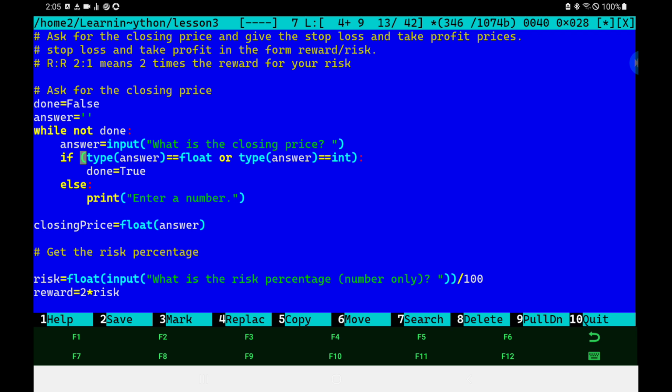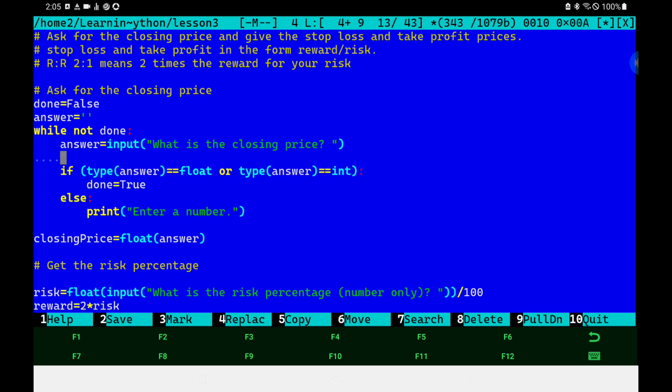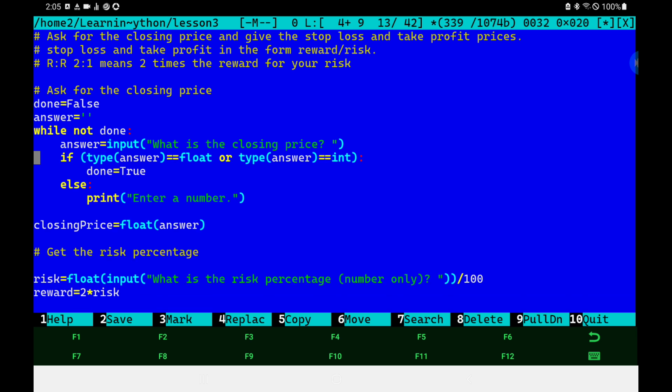Remember lesson 2. Actually, we need to do this differently. What was lesson 2?